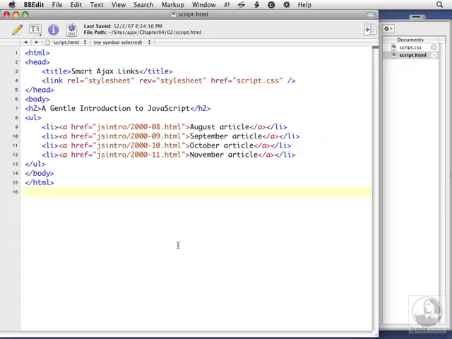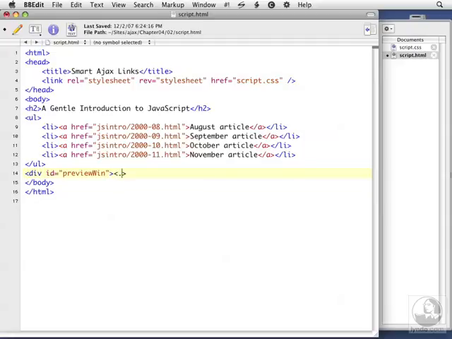I'm only going to have to add one small thing to HTML. And I'm going to do that at line 14, just above the body tag. All I want to do is add a new div with an ID of preview win. And that's just going to be our little preview window that shows up that you saw in the last lesson.